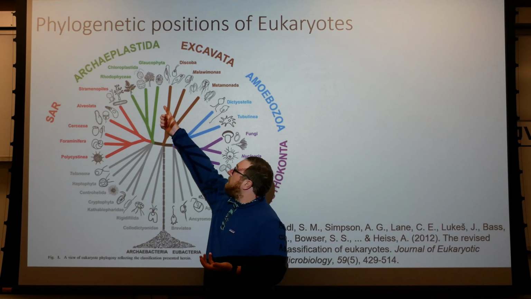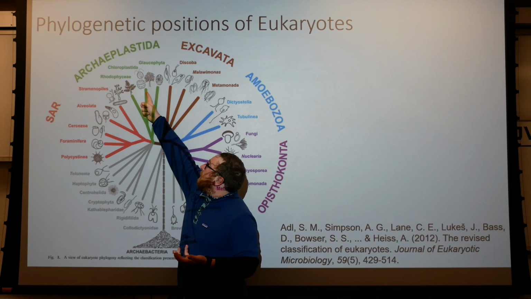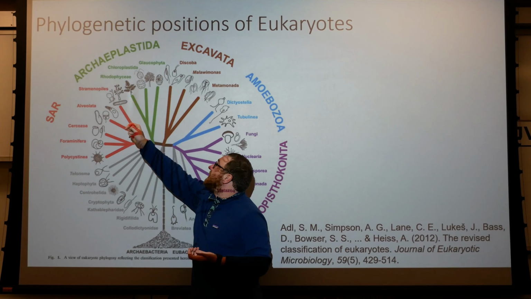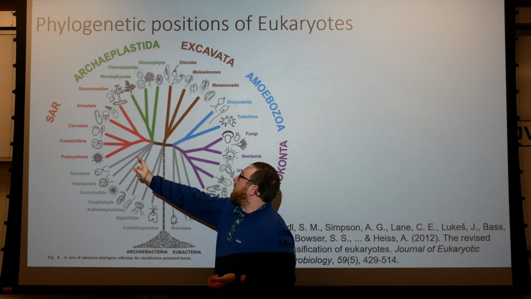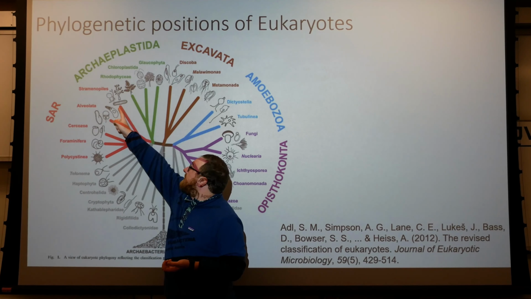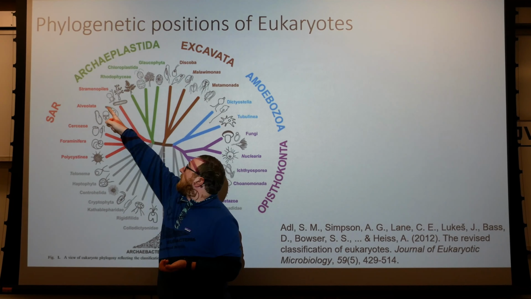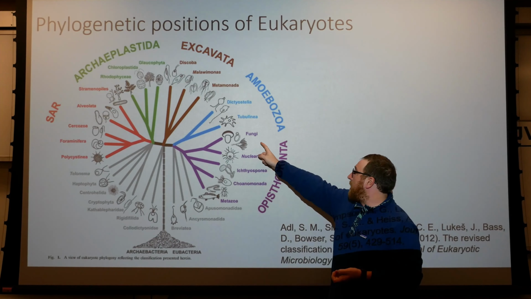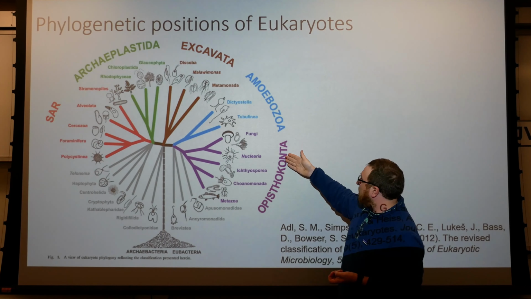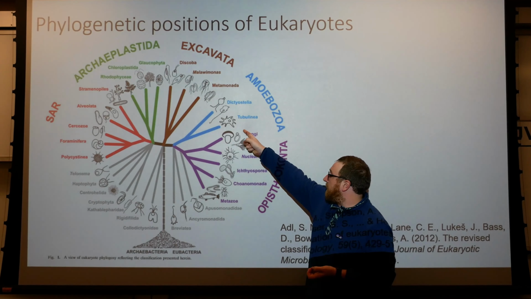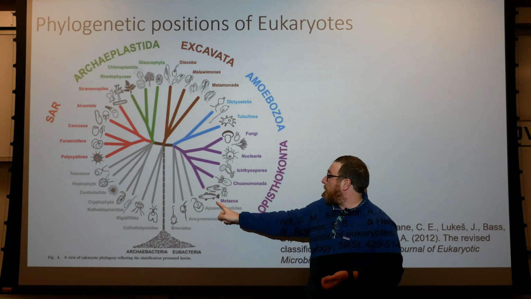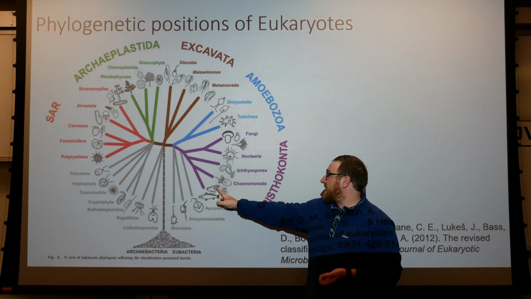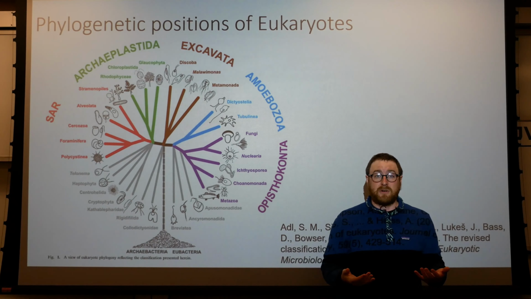The plants are up here in this large group called the Chloroplastida, with their outgroup, the red algae, the Rhodophyceae, right there. We also have the kelps and the brown algae over here in this large group called the Stramenopiles. And then way over here in this large group called the Opisthokonta, we have the fungi. And then you and I are way down here in the Metazoa with fish, insects, and all these other kinds of animals.